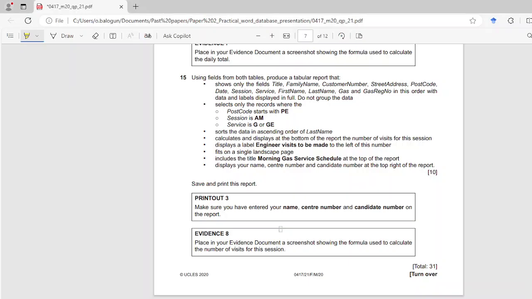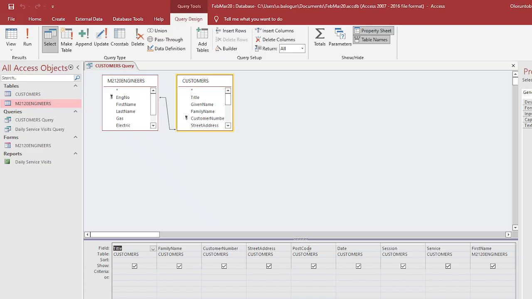All right. Now we have the criteria that we are using for our table. The postcode starts with PE. Now, this means the postcode is made up of PE. But when we want it to be postcode starts with PE, that means it could have any other thing after the PE.